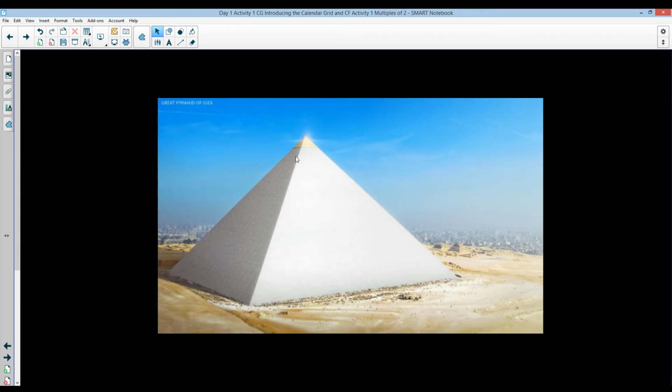So they were meant to look like this, real slick sides, all polished white, and a glowing top that looked like the sun. It was made out of gold alloy, like a mixture of a couple of different metals. So when the sun hit it, it would beam. Then an earthquake happened and a lot of this fell down, all that limestone, and then people just started taking it.